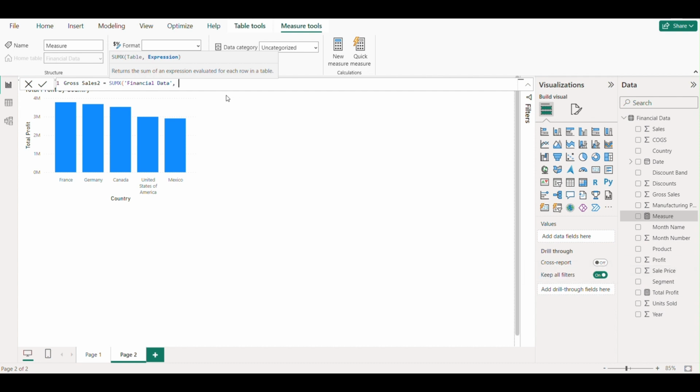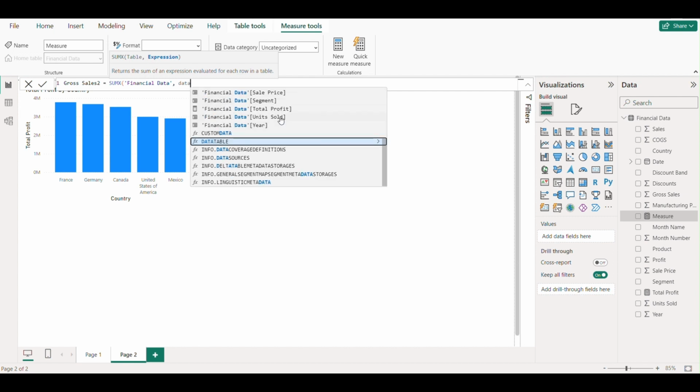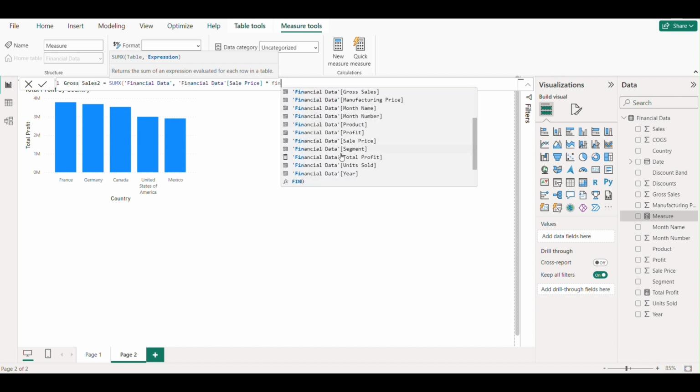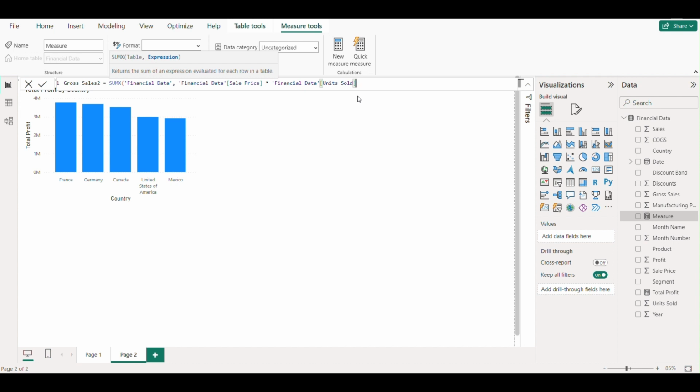So here I will use financial data again, and I will give the sales price, and I will use the multiplication here, and here I will use again financial data units sold. Now this expression should give you the gross sales for the data we have. So just hit enter.